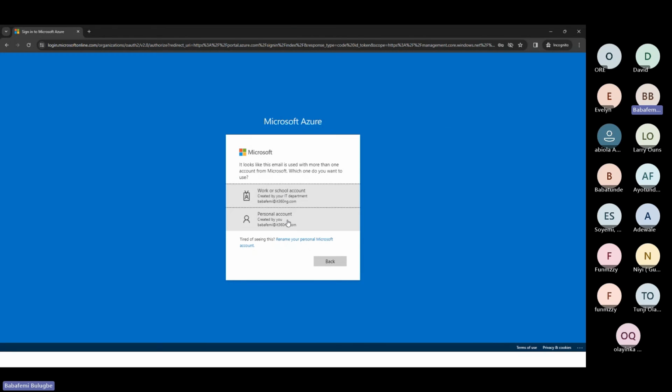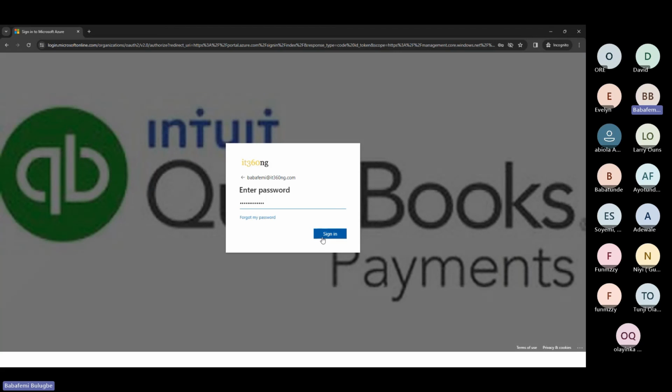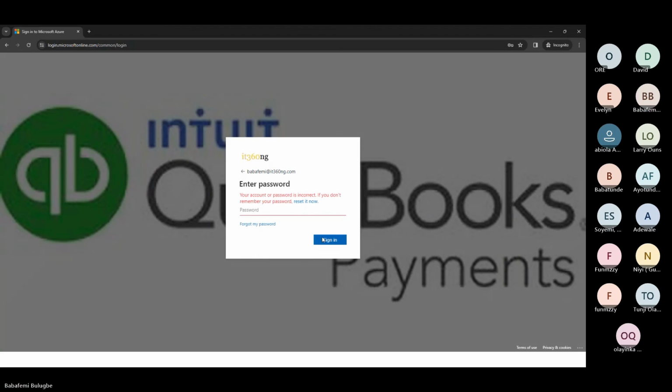If I click on this, what I will access will be different to what I will access here. You might not experience it, except if you create an email outside the portal. But I'm going to use the work or school portal, and I'm going to sign in.